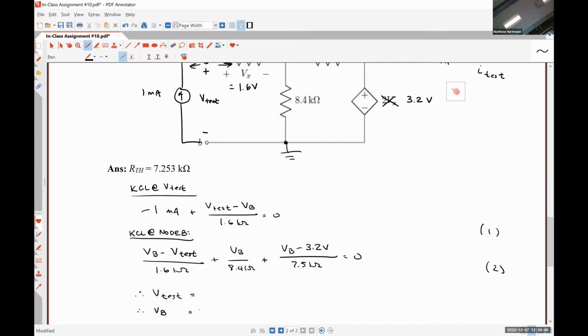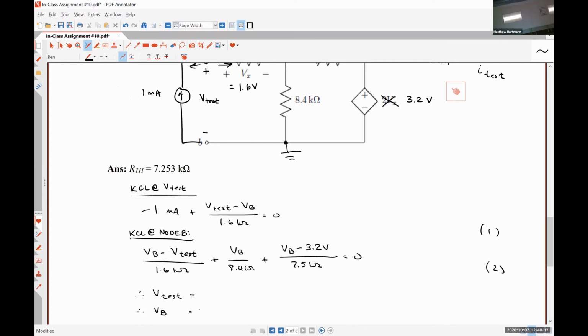And for those of you that are uncomfortable with nodal analysis, I highly suggest you practice it, because one of the last topics that we're going to see before we move on to the exam 3 material is analysis of operational amplifier circuits, which rely heavily on nodal analysis. In fact, I don't know that you can actually use mesh analysis on them to be able to apply the rules correctly. So practice your nodal analysis techniques.